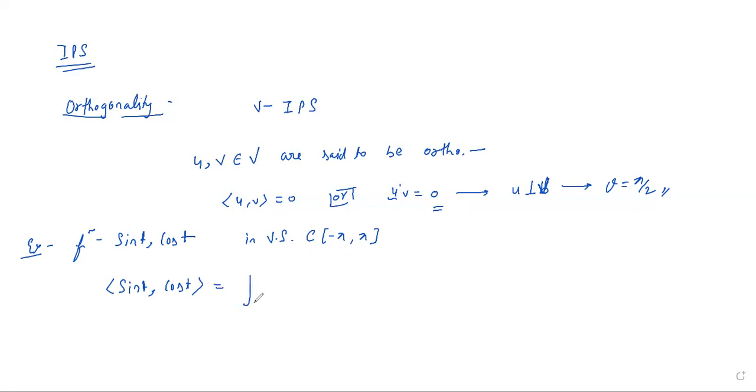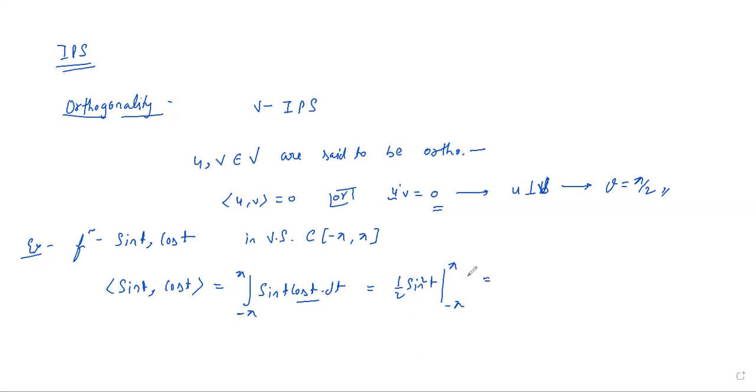My limit is going from minus pi to pi. So the integral from minus pi to pi of sine t cos t dt. We all know that the integration of this would be 1 by 2 sine square t. I have written it directly because if I consider sine t as something like z, then the other thing would become dz. So this is 1 by 2 sine square t, a simple integration, with the limits minus pi to pi.